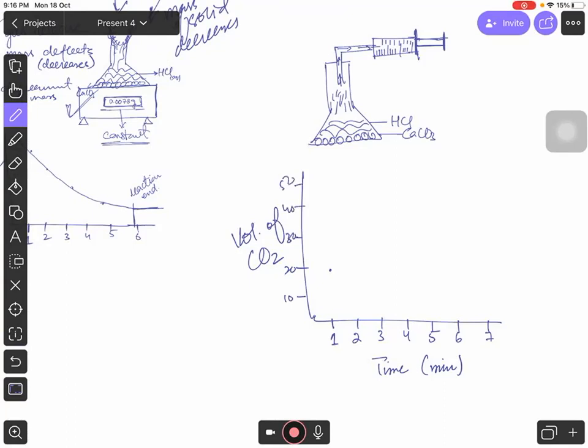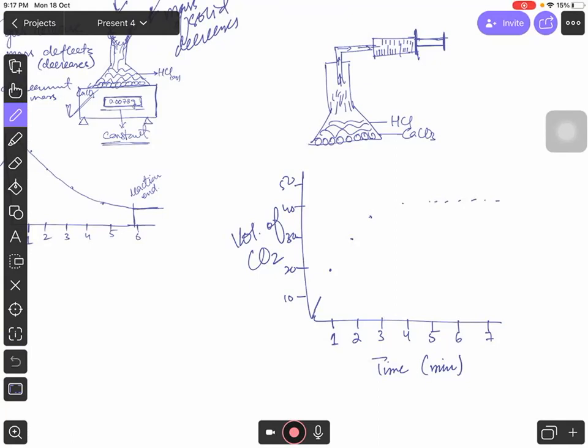Most of the time in the papers they give you the scale, they give you the readings, everything they will give you, and it is almost a 10 to 12 marks question in ATP, and many times they ask in paper 2 as well, and 1 or 2 MCQs will be in paper 1 as well. So for example, at 2, it will be 30, at 3, it will be 35, and then at 4, it will be 40, and then it will be constant, right?